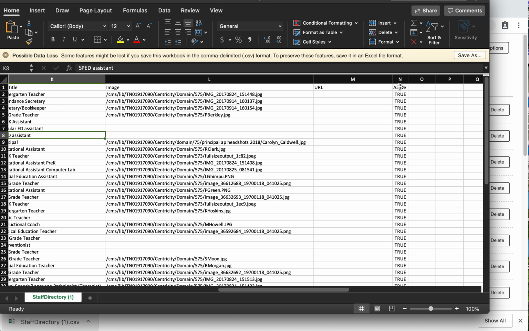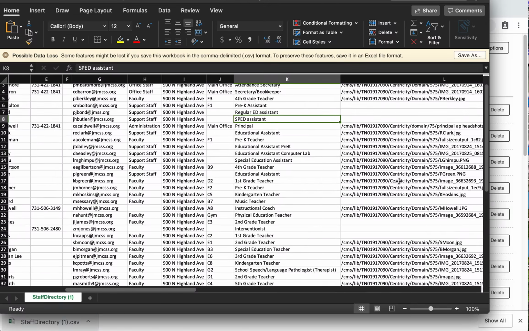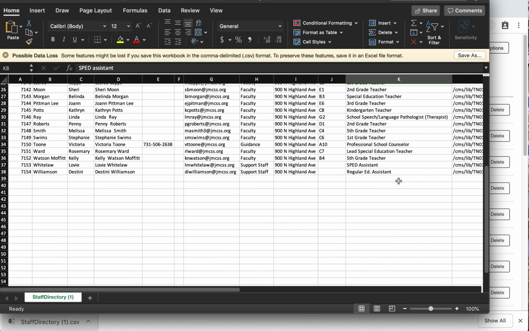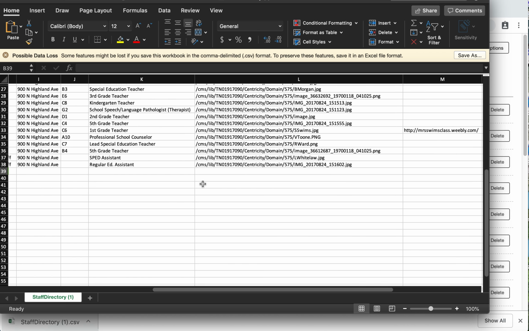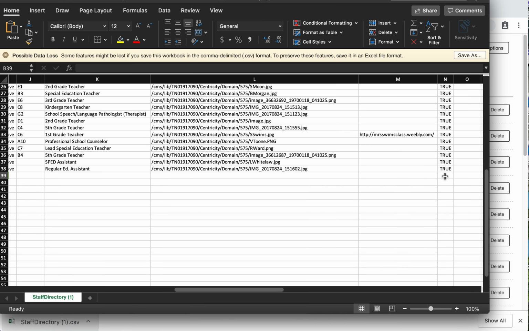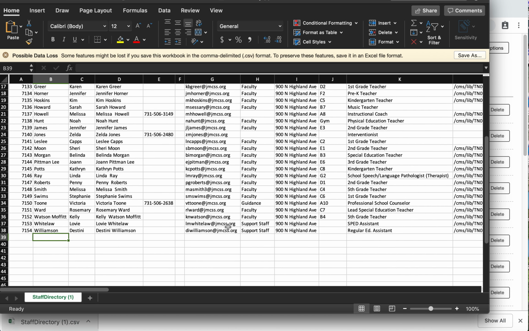Likewise, there is this section for active, and you'll see all of these that say true. That is basically the active or inactive. So anybody that says true will show up. So if I am adding like 3 people at once, I can come down to the bottom and type in their information on these next 3 fields. Then it's really important that I put true, true, true if I want them to show up on the page.